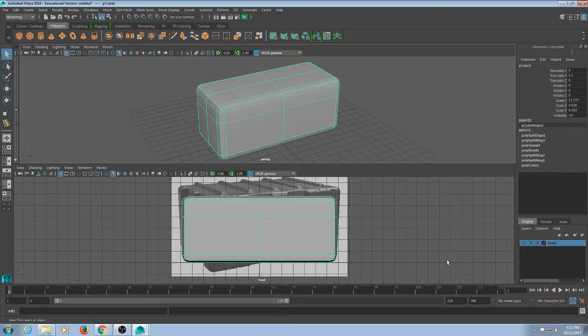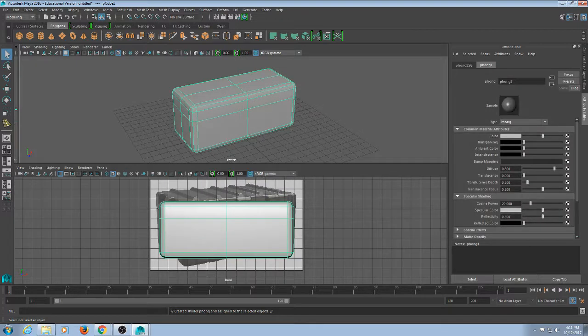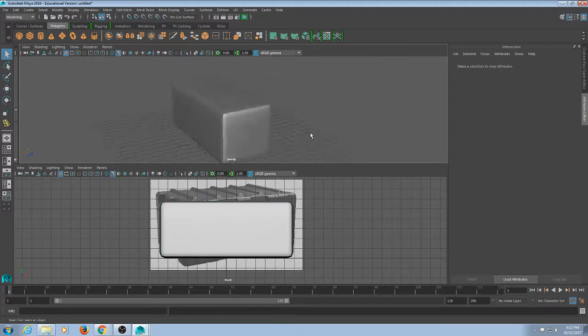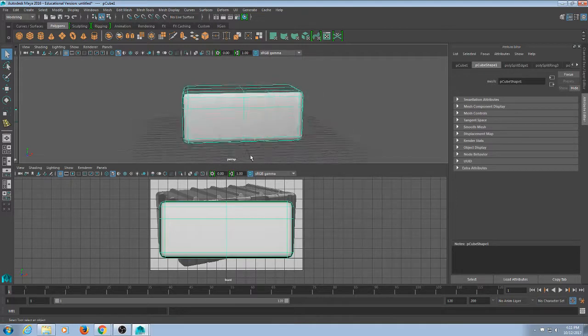I'm also about to add a foam material on there. And I'll adjust the color, make it a little darker, and then I'll take the cosine power down, and I will increase the white just a little. Okay. Could you also do the multi-cut tool from Cyber Graphic and have the same result? Yes. Okay. Oops, you can. Okay.